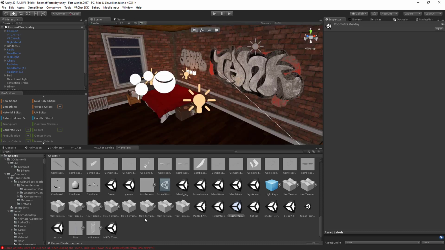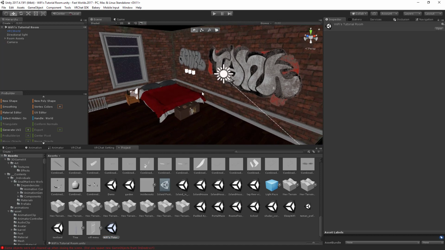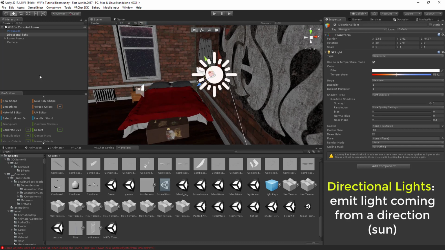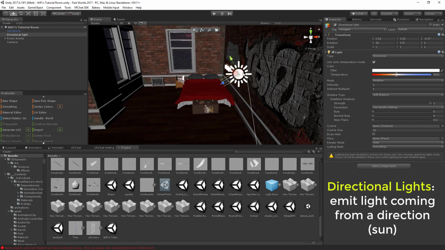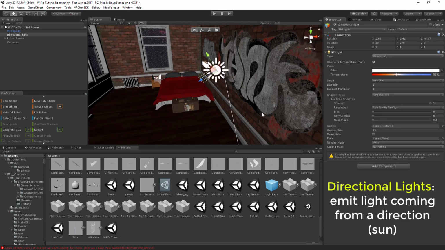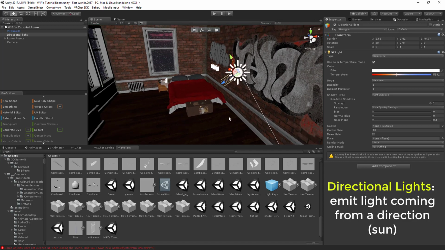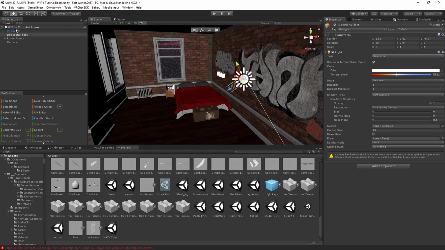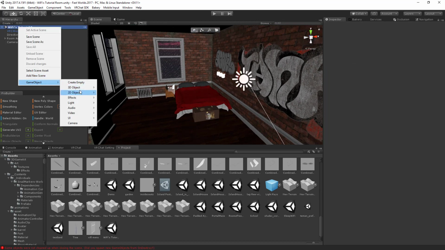So we're going to dive right in to covering the types of lights. First off is the directional light. Now, if you've ever made a scene, which I'm sure you have, if you're here, you can tell what a directional light does. It's basically a sun source. It's very basic. It's great for outdoor environments, but indoor environments, not so much. So you will end up definitely needing to use some other types of light sources.